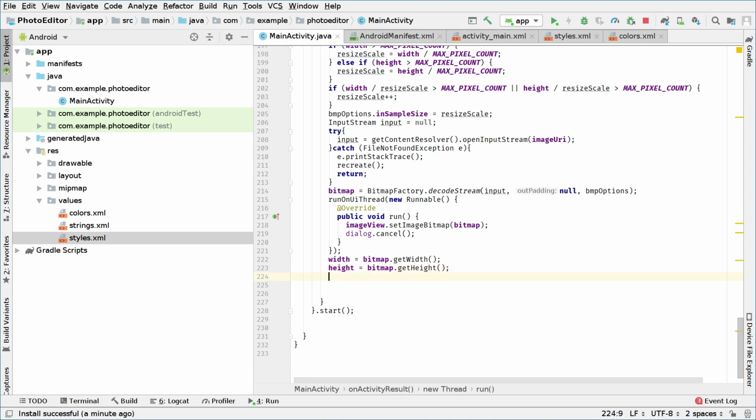Now, in order for us to make this bitmap memory efficient, we want to make it available to be mutable, so to change as we want it.